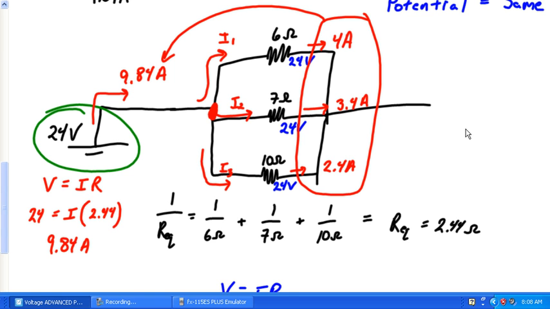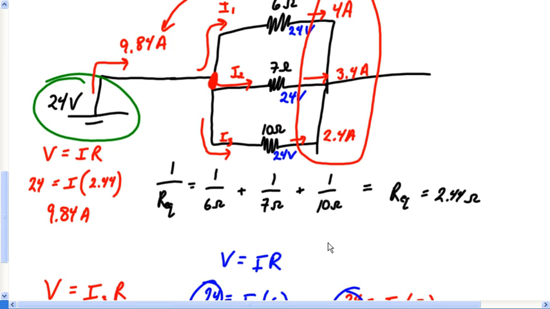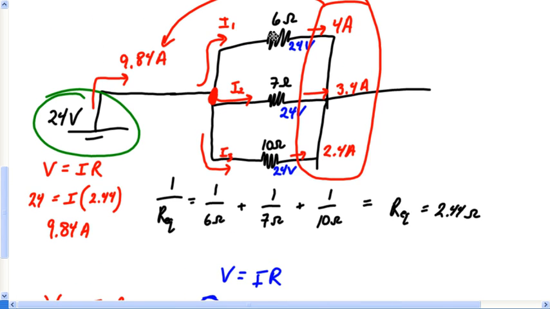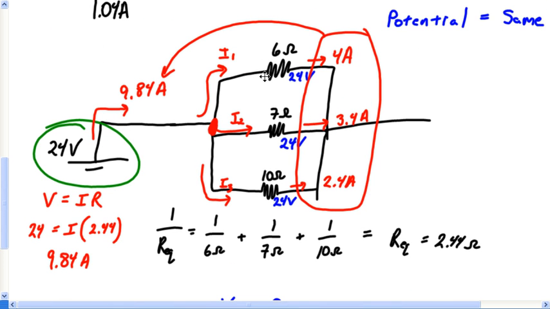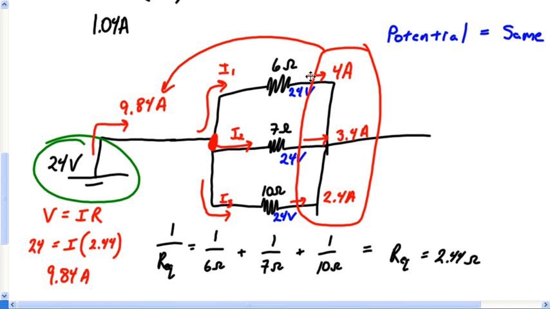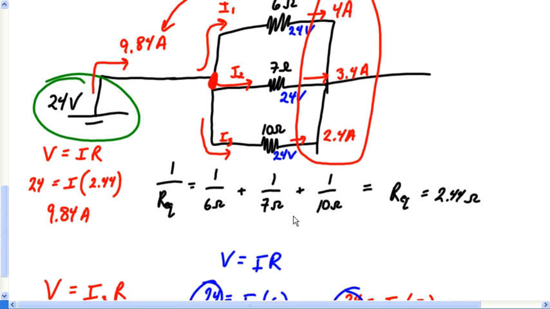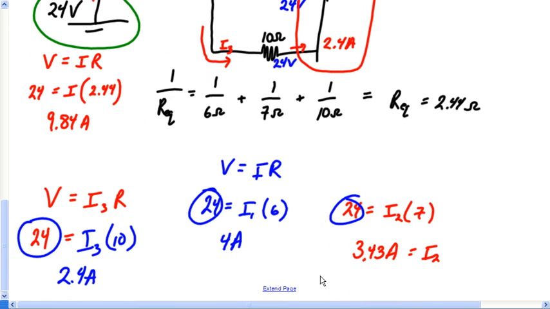But anyway, this is a very good introduction in terms of this. The only other thing you could be asked would be power. And if you were asked power, all you need is IV, I squared R, or V squared over R. You've got all 3 variables for each one of these, and you could find the power lost over any one of those. But anyway, we'll save that for another video.